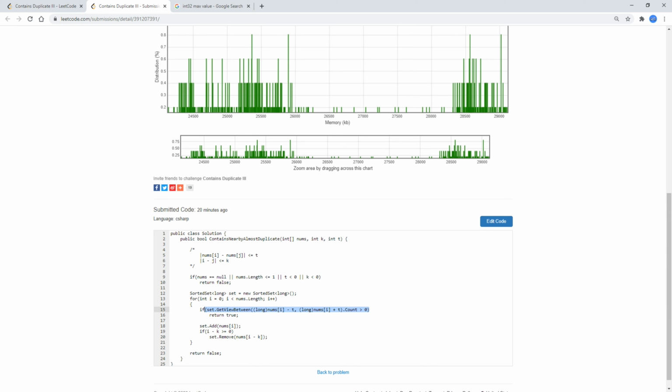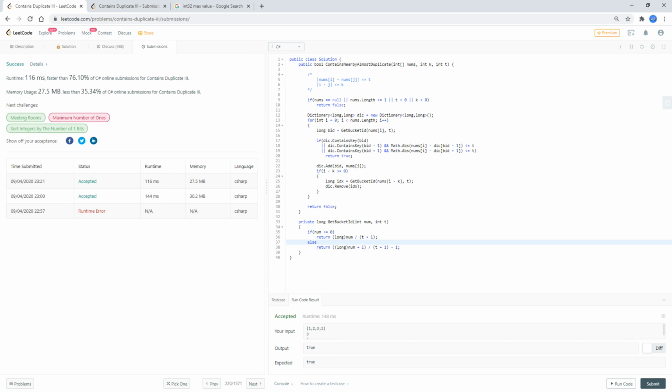So overall, I think the third, how many solutions did I provide? Can't remember. Oh, okay, I just implemented 2 solutions. I think overall the second solution is better because it has less time complexity. But the second solution is more tricky, right? I think it's more tricky because we need to check 2 cases. We need to check the current bucket. We need to check the 2 neighboring buckets.